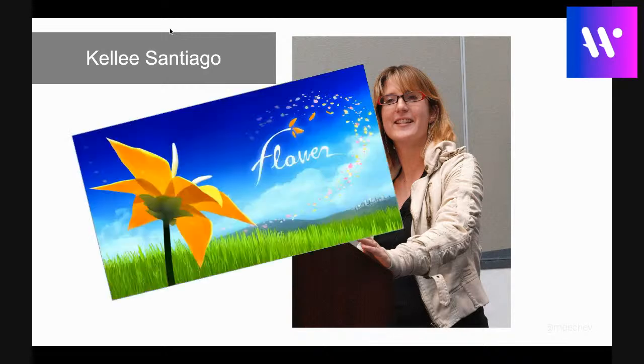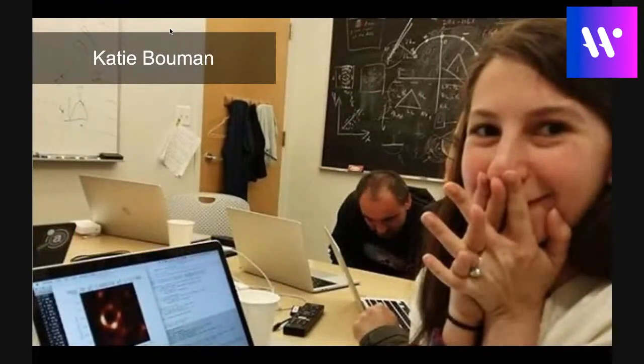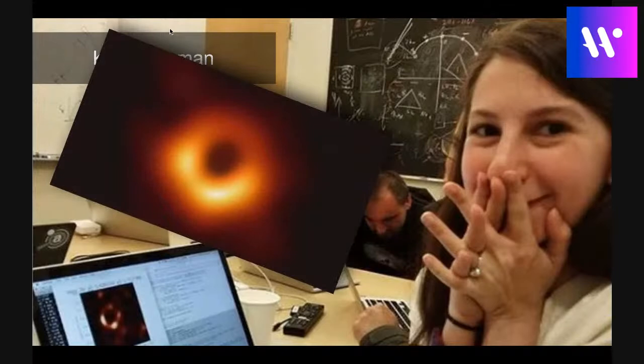Kelly Santiago, for example, is a very successful software engineer in the game industry. She developed the game Flower, and she's currently one of the leading game designers and engineers in a gaming company. There are many different examples. For example, Kumao was a director of engineering at VMware, and she helped them build their cloud infrastructure. I bet you have also seen this photo of Kate Bowen. She was one of the engineers in the engineering team of, I believe, the European Space Association, who developed the software for rendering the first image of a black hole ever recorded. You can see the variety of different things you could build with software. As I mentioned, they're all using the same fundamentals, some pieces of software engineering that you're actually going to touch on today.